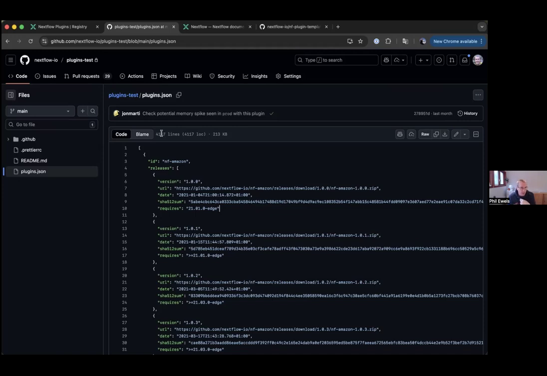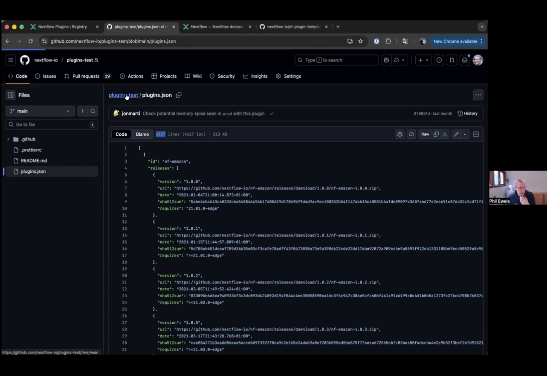But as you can see by the fact that this JSON file is absolutely huge, it's not really built to scale. We can't just keep dumping new versions of new plugins in here forever. This JSON file is just going to get bigger and bigger and bigger, and start to have noticeable effects. And that was starting to happen. So the download obviously is not immediate. It's still small enough it didn't really matter. But if GitHub goes down, then suddenly you can't launch your Nextflow pipeline because it can't find the plugins, which is a bit of a problem. So we were tied to the GitHub infrastructure, which was causing people issues.